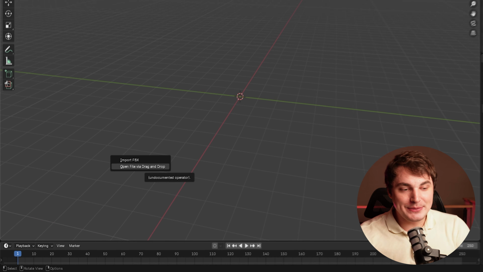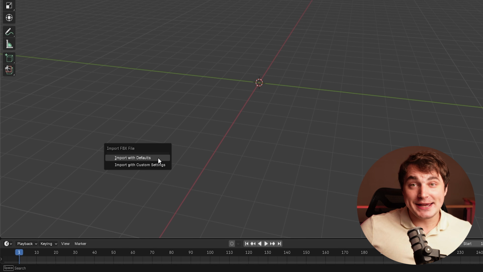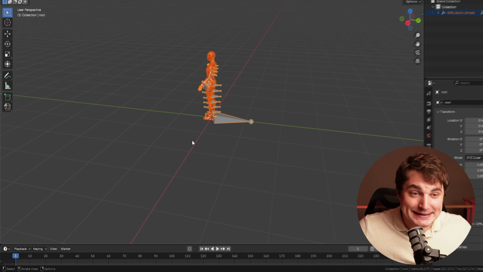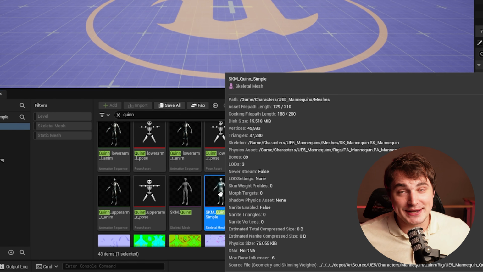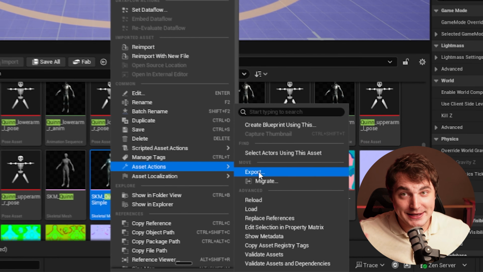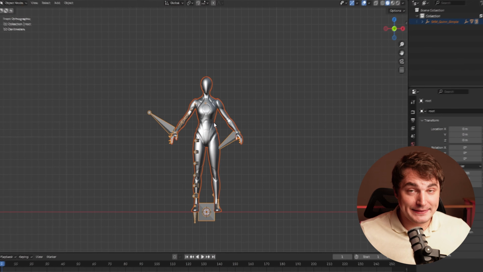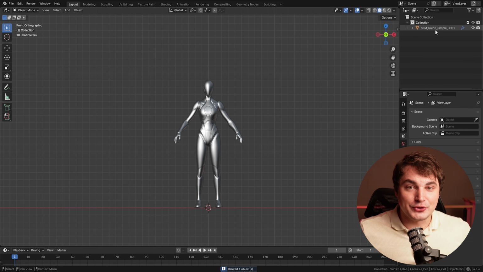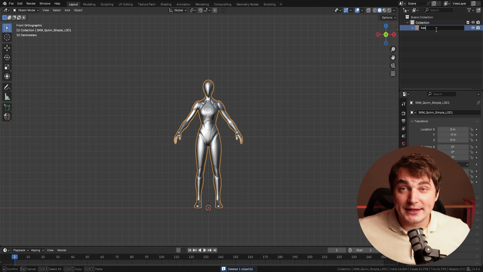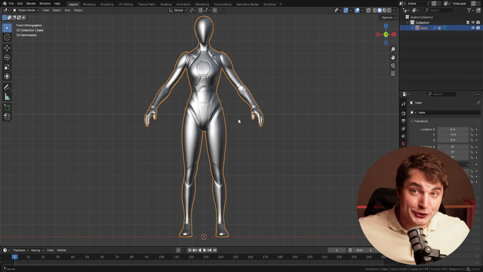Okay, now in Blender, the first thing we're gonna do is import the Queenie that we can get from Unreal Engine. That's very easy to do. Just go to Unreal Engine, Asset, Export. Here we go. And now we can remove the armature and all that stuff. We're not going to transfer any weights here. The only thing that we really need is a size and shape reference.